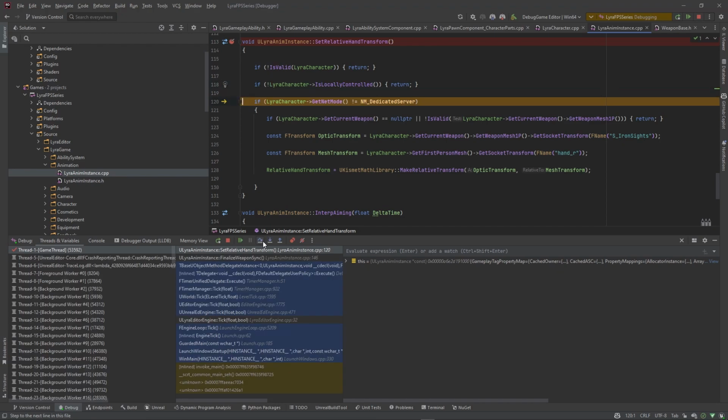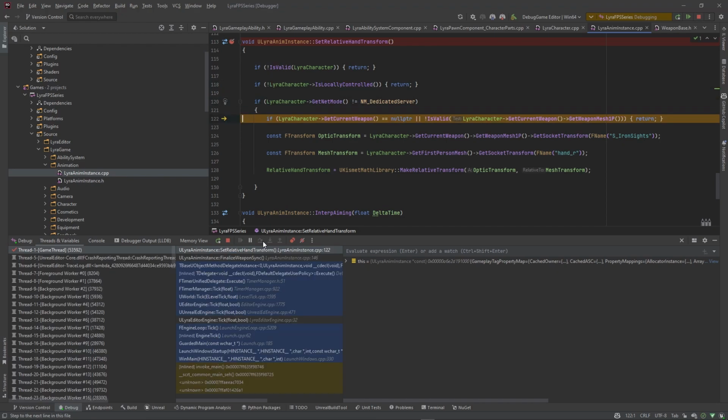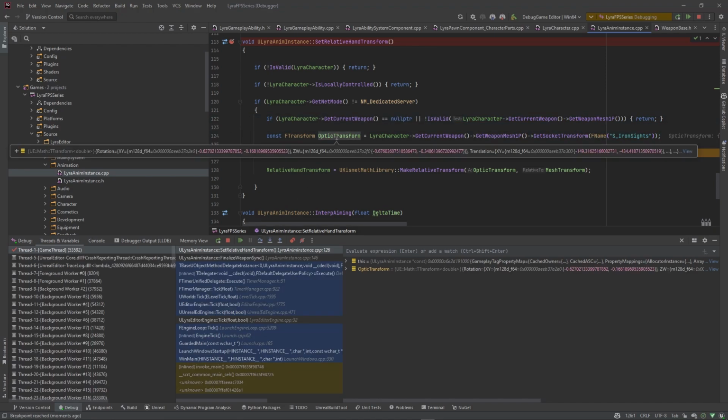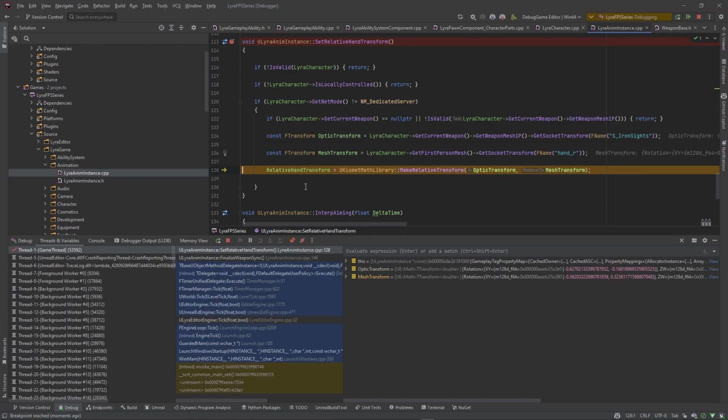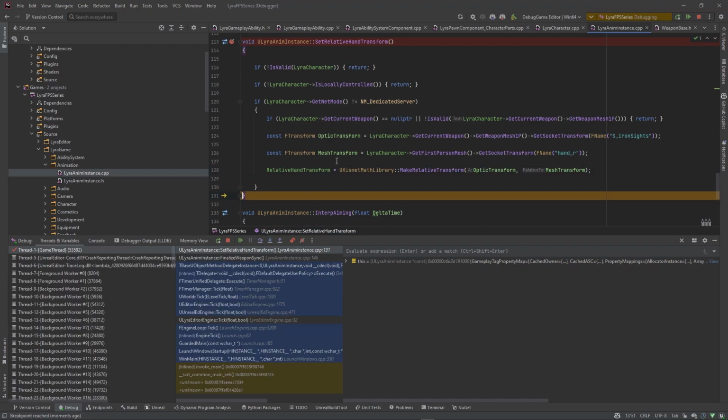So this should actually get the optic transform. And let's see what value we get for this. We're getting a value. We'll get a mesh transform for hand R, and then we make it relative. But it looks as if our value is pretty much screwed up.